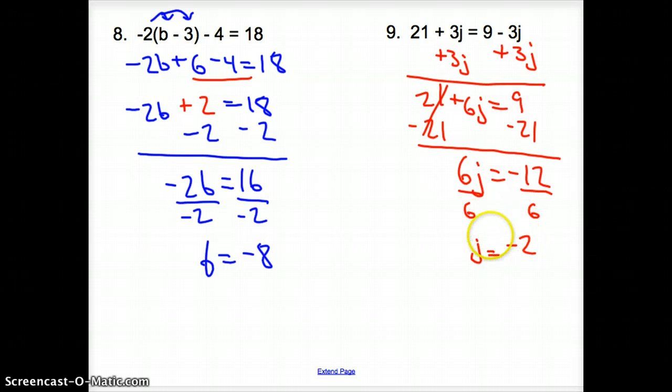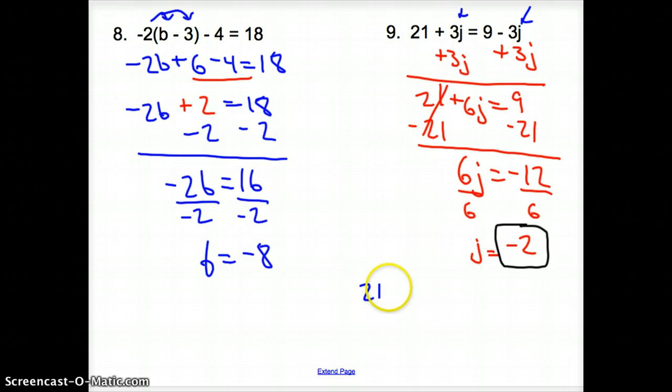How do we check our work? Now here's the great thing about math. We can check a lot of the things that we do in algebra. So with number 9, I'm going to go ahead and check number 9. We came up with negative 2. How do you check your work? You plug that negative 2 in wherever you see a j. So I'm going to plug it in here, and I'm going to plug it in there. And let's see if I have enough room so I complete this.